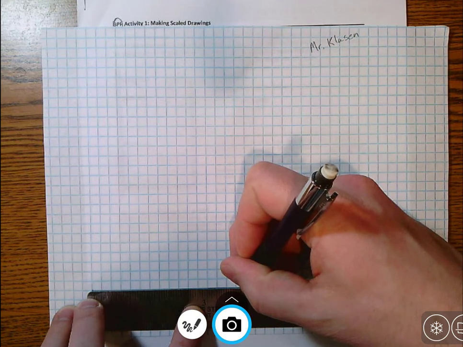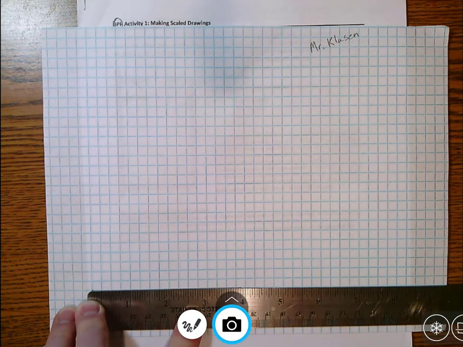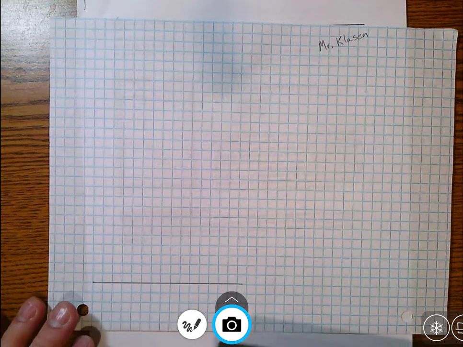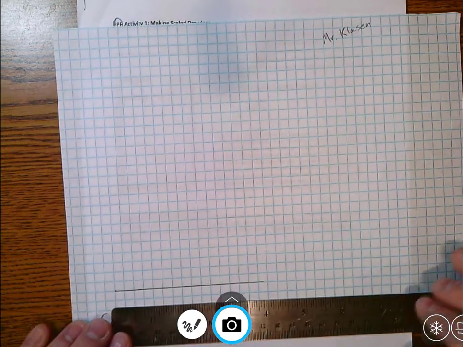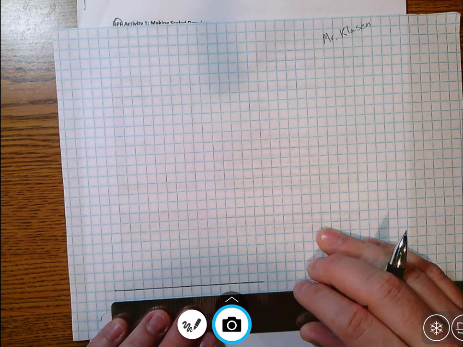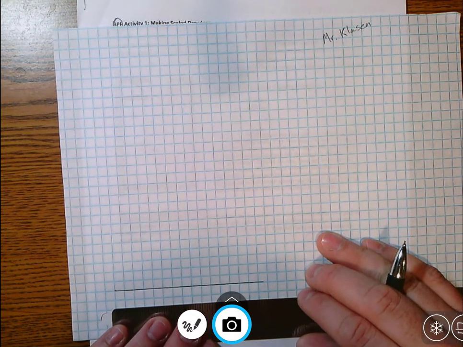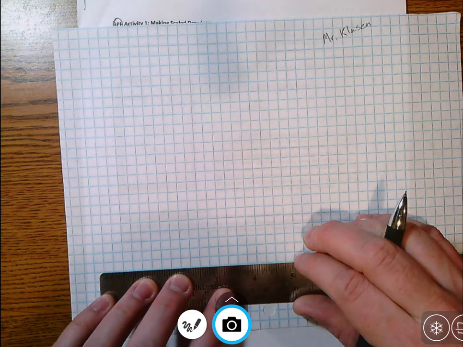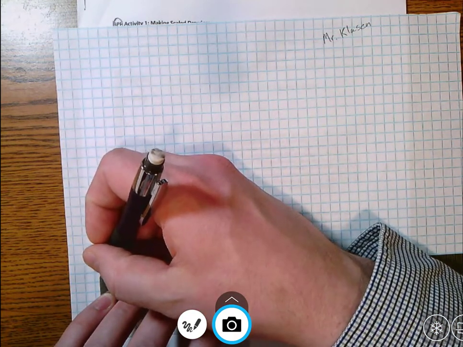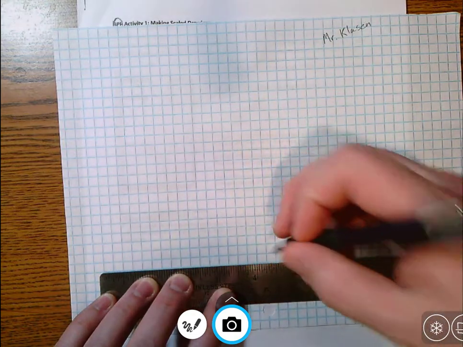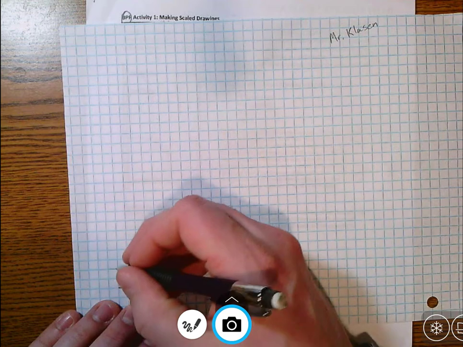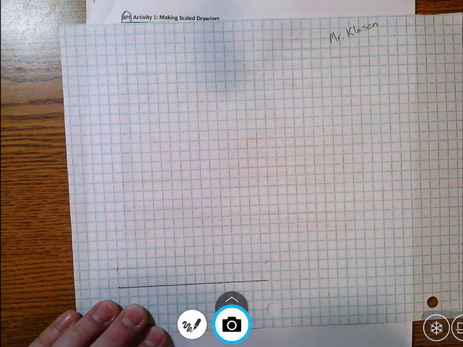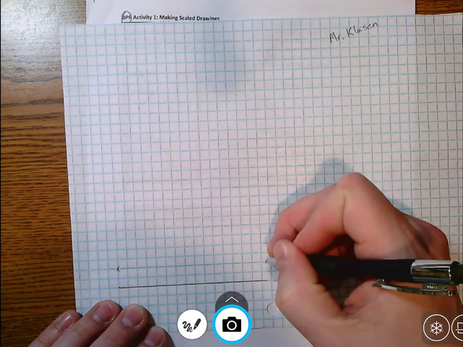All right. And really what I'm looking for accuracy is within a 1/16 of an inch for most of your drawings and those type of things. And so I'm going to draw that, and that's going to be my scale drawing. And when you're doing this, what is a good habit to get into is actually indicating what the lengths of these various drawings are. So for example, if you want to mark this, generally you would draw maybe a little lighter faded line. All right, and on that line, we can just make a mark here, and we can make a mark here, right? Or you can do an arrow if you like that a little bit better.